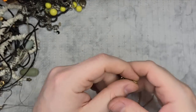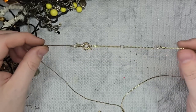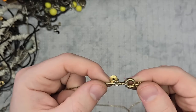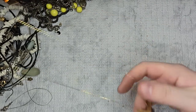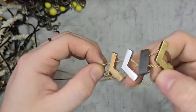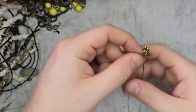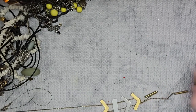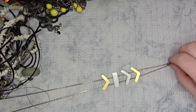Okay, this I believe was the Madewell piece, right? Yes, so this is Madewell. There's the Madewell M. There is some very light wear, very light wear on the clasp. And let's see. The pendants are tangled. Oh, there we go. So it's a long one. Gold tone. It has this long ladder kind of style pendant, like so.